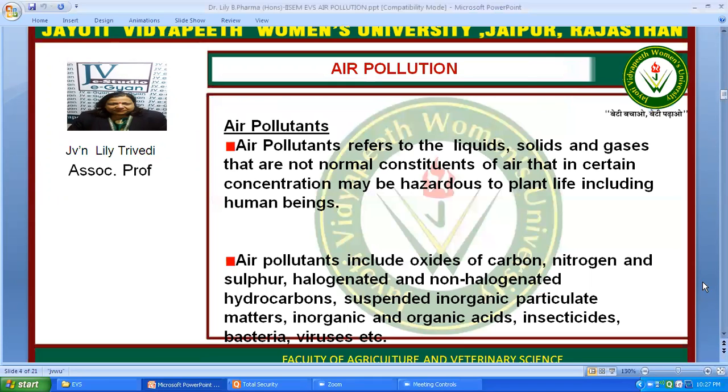Now it also refers to liquid, solid and gases. Now they can be present in the normal air also, but here the concentration is so high that it is affecting the plant and as well the animal beings. Now, what are air pollutants? Oxides of carbon, nitrogen and sulfur, halogenated and non-halogenated hydrocarbons, certain suspended inorganic particulate matters, inorganic and organic acids, insecticides, bacteria, viruses, so many others.